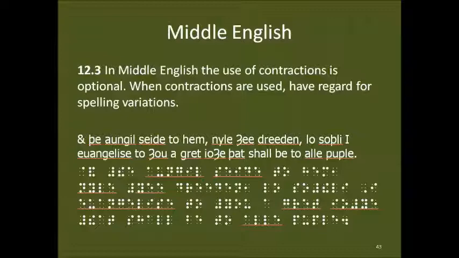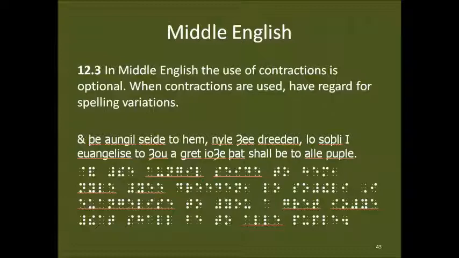So here we have an example of Middle English, and again, we're using some of those strange symbols, but we're starting to see a few familiar words, and especially if you know how to pronounce those strange symbols, some of this almost starts making a little bit of sense auditorially. So we have the word to, T-O. You can see the word A. G-R-E-T, that is probably the word great. We have S-H-A-L-L, shall, be, to. So we can start to pick out a few words. That's how you know it's Middle English.